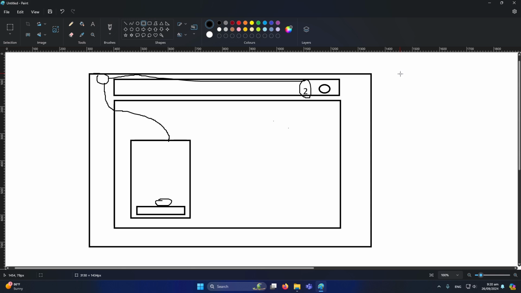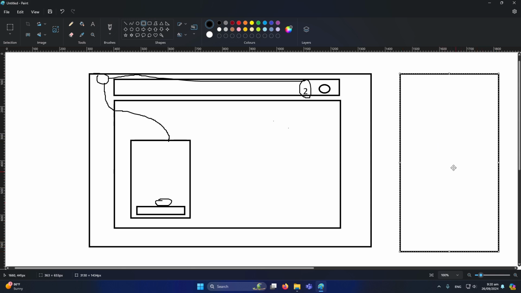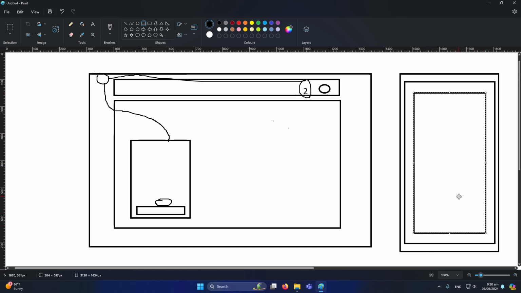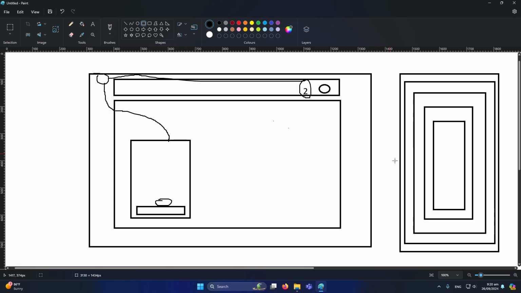So what is prop drilling in React? For example, you have a main component, you will pass your state to this, and let's suppose you have an inner component, and again a child component, and again a child component, or let me draw only 5 components then. So in prop drilling you need to pass your state to this. From this you need to pass it to this component, again you need to pass this and this. So you are passing your state even to those components where you do not actually need it.